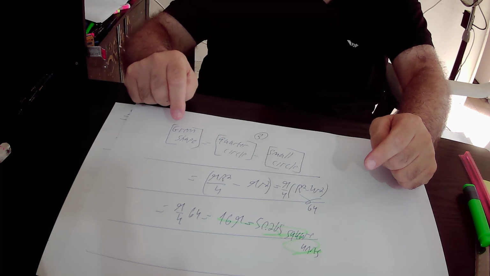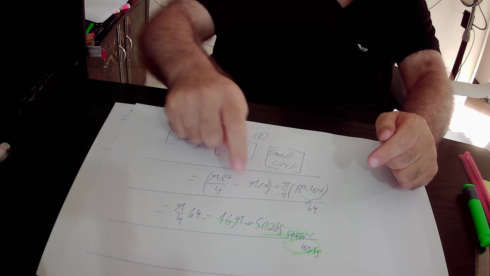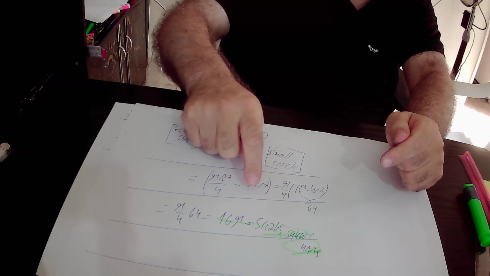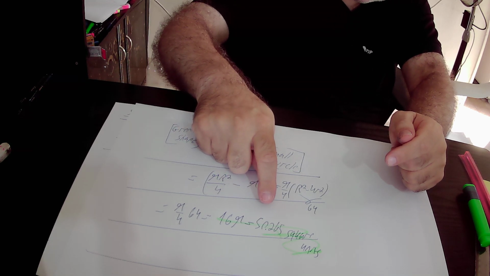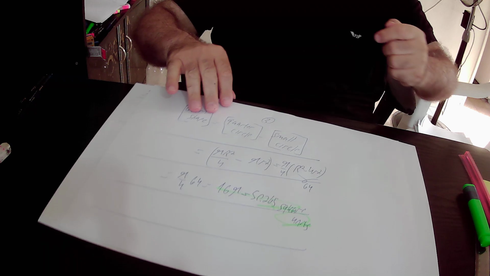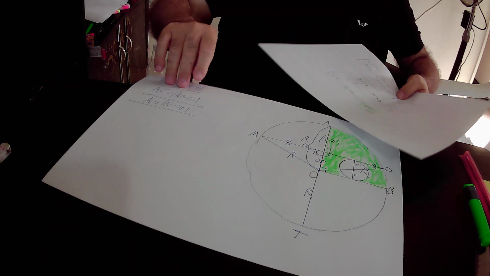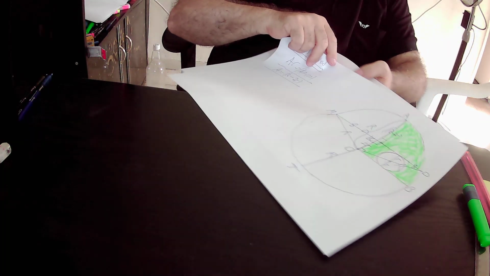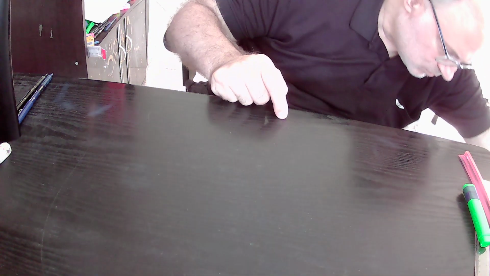So in conclusion, we found out that the area of the green shape equals 16 pi square units, or in terms of numbers, it is equal to 50.265 square units. We finished with the second method. Then I presented to you how to find the area of this green shape according to the third method.